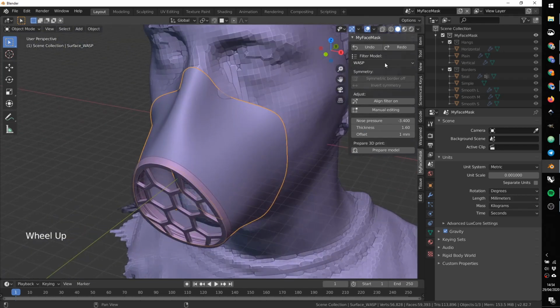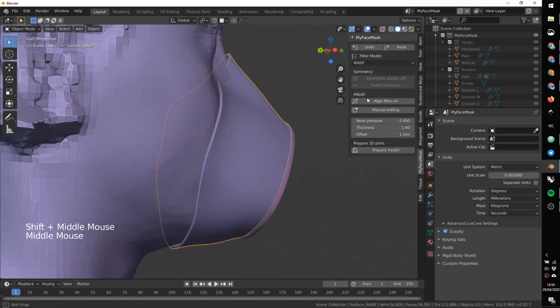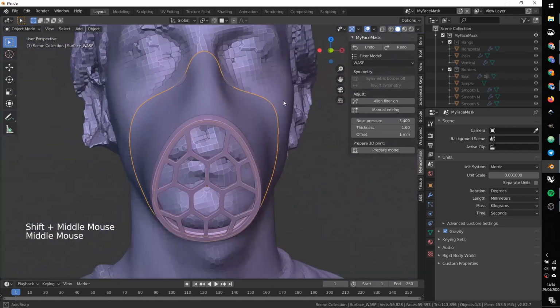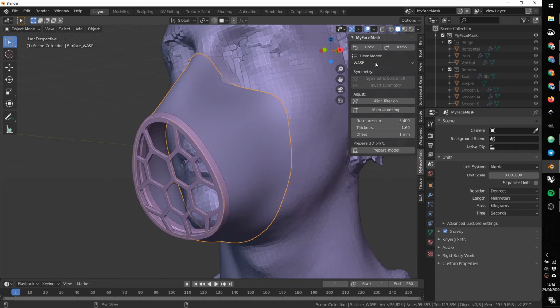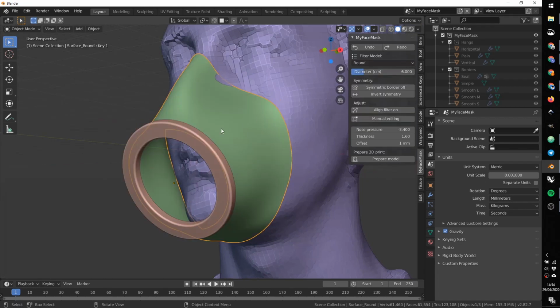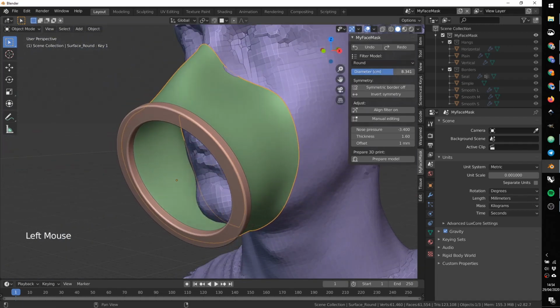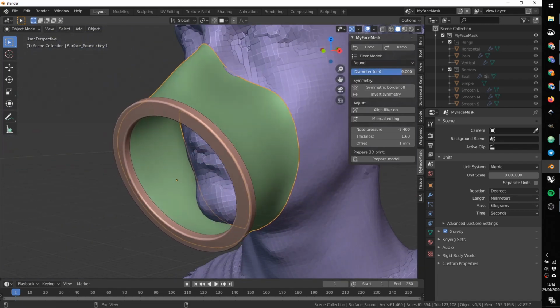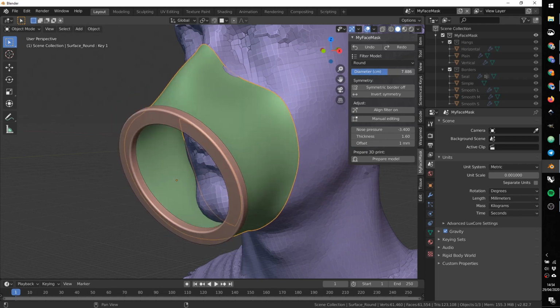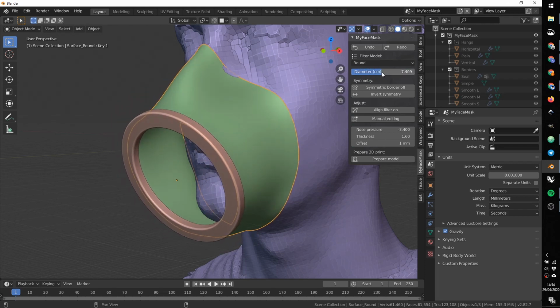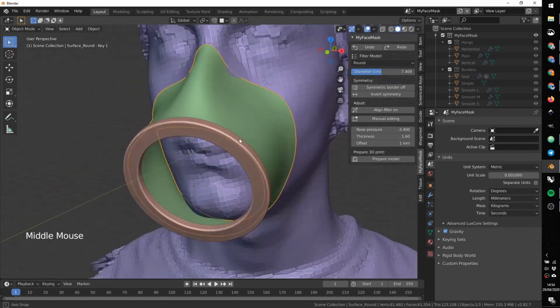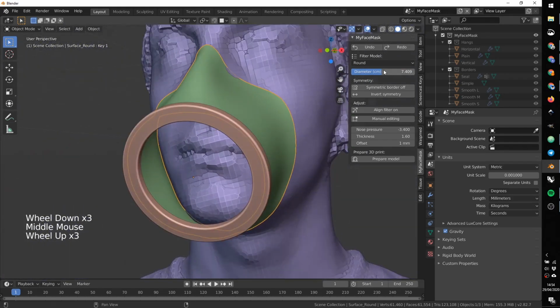But the big news in this version is actually this one. You can choose the filter model. So by default, you see the default filter that we have created with WASP. But from here, you can use other filters. So for example, there is the round one that allows you to change the diameter. So let's say that you have your own filter and it fits the rounded shape. You can choose the inner diameter of this circle according to the filter that you're going to use.